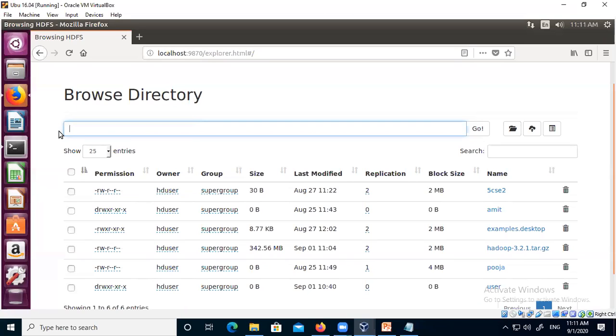Is that fine? Any problems, you can raise your hands, please. The first part of my lecture today is good, I think. We have discussed so many things. Any problems regarding these heartbeats or block reports? Heartbeats indicate that the data nodes are alive and working.